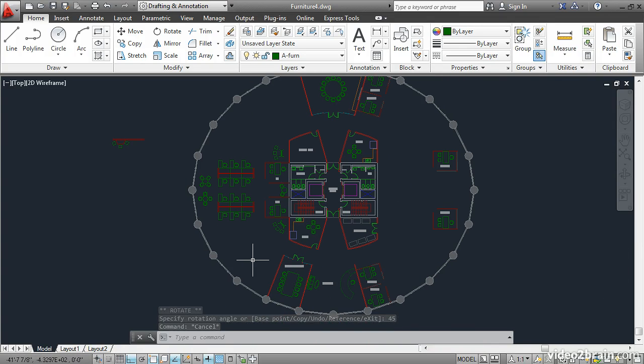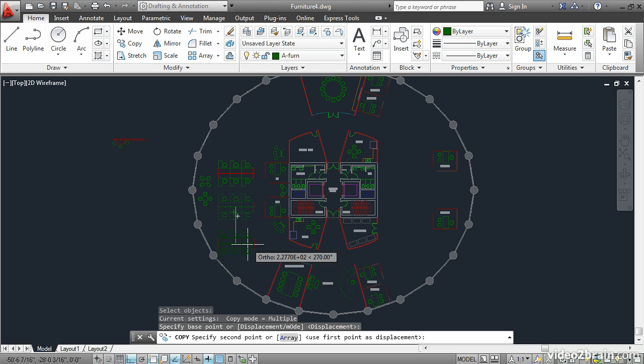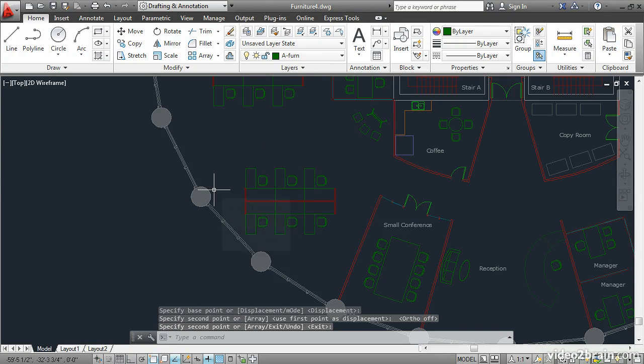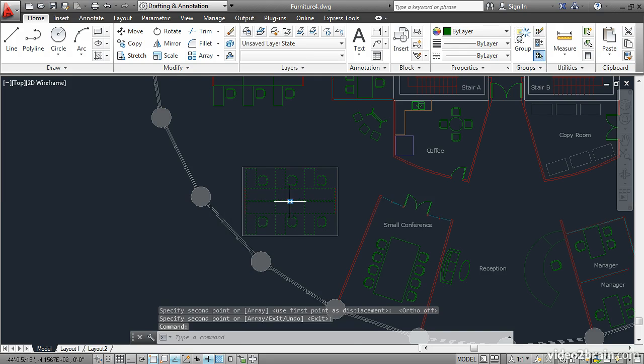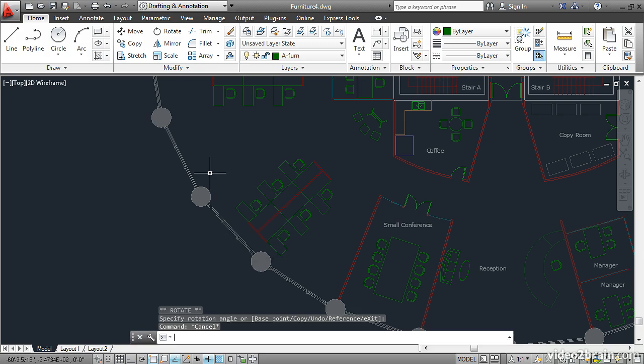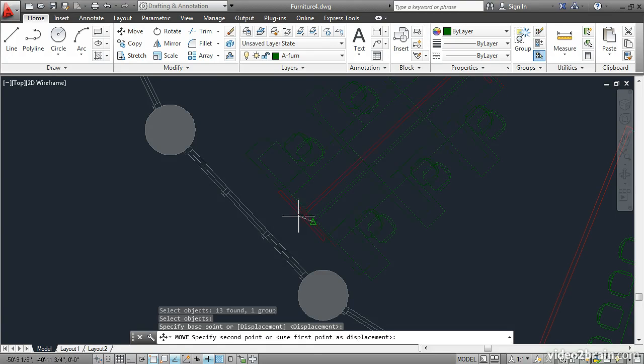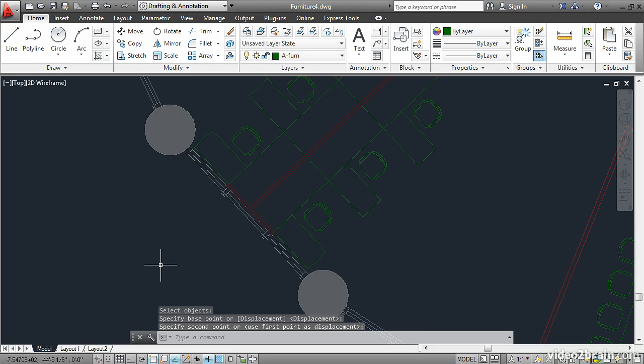Now down here, we could put perhaps another workstation group. I'll copy this down into this area, turn off ortho, and let's see. I'll put it over here, and then let's click on this and rotate it approximately like that. Escape. Now this looks like it might be made to fit this window. Let's try that. Let's move this over from its midpoint to the midpoint here. That looks good.